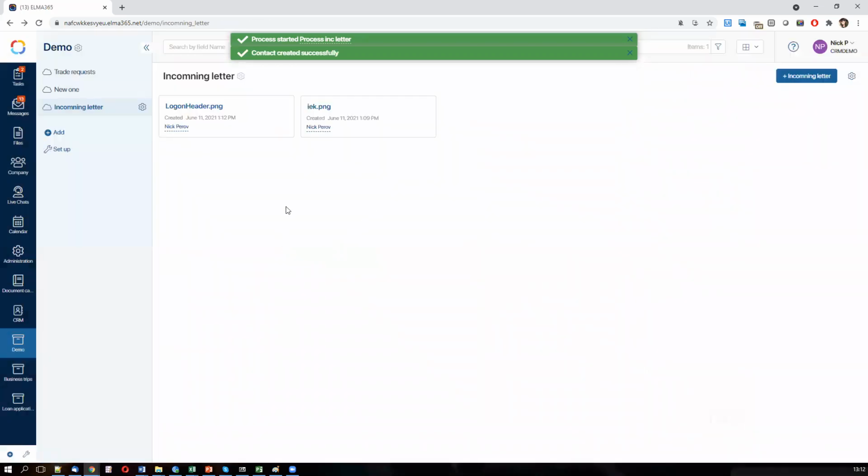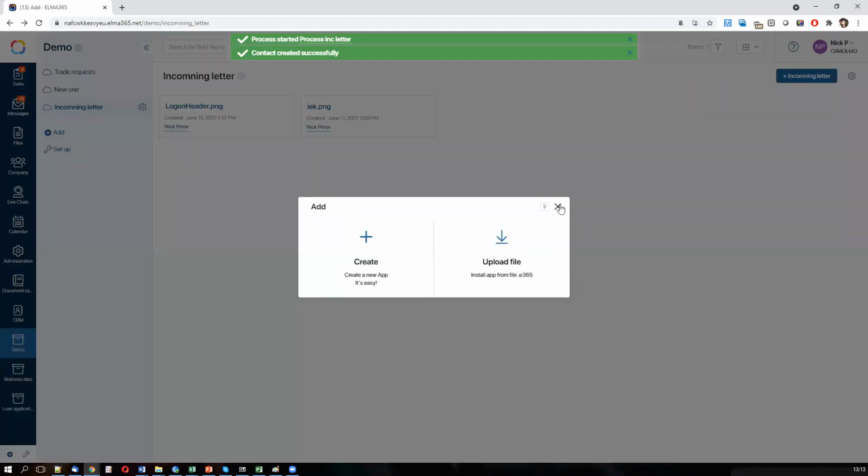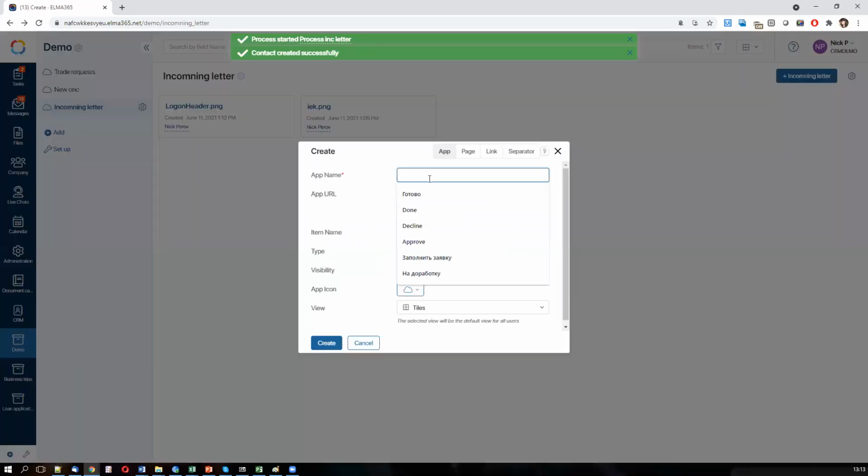And for example, we may want to know how to work with outgoing documents, for example, contracts, right? So we create a contract, and before we send it to the client, we need to approve it inside our company, for example, with some legal department or else. So let's create a legal doc, some contract.